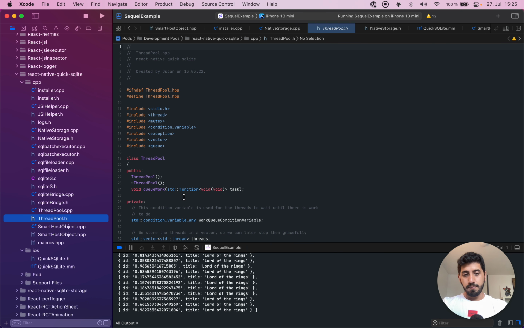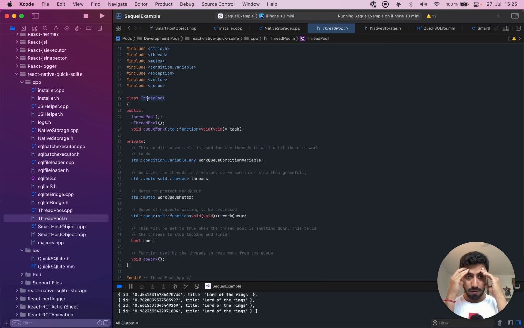Let's try to do some async work. I don't know how far we're going to get, but at least I can show you the principle of it. So I'm going to talk about this thread pool class. Basically, I could do this without a thread pool, but you need to know that there is some limitation, especially on mobile devices.